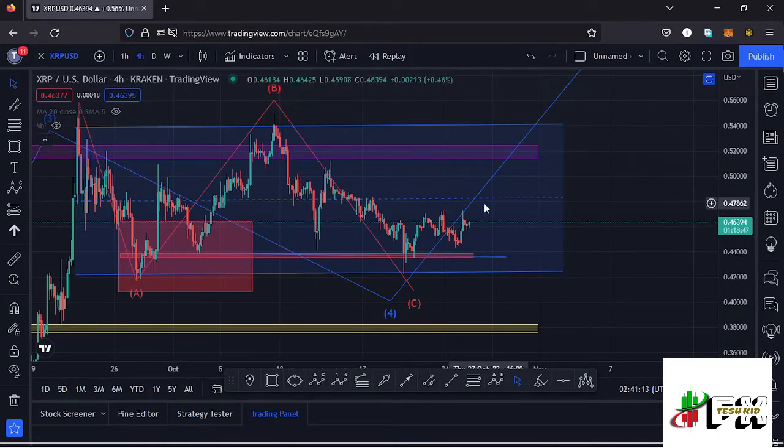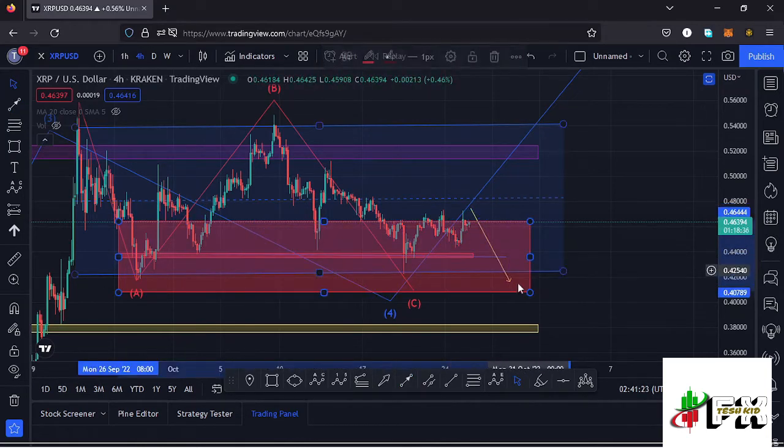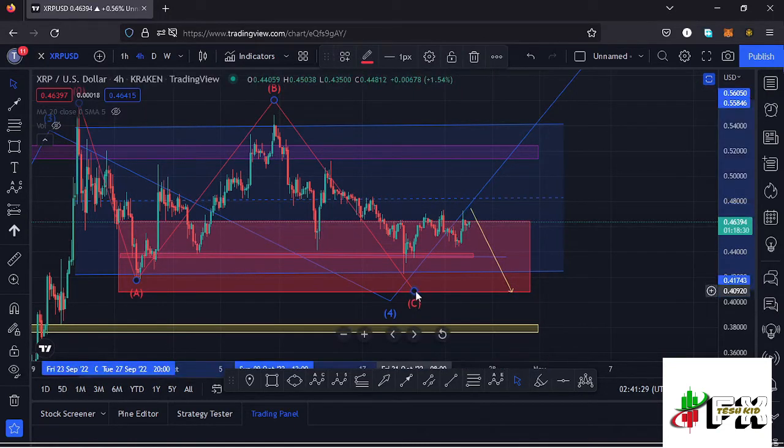in between here, and once we hit that key area of resistance, I can expect another bounce to the lower side so that we can get into this target area once more and fully maximize it by going back to around the $0.4 mark. And once that plays out, then we can expect a nice bounce to the upper side in the formation of our wave 5.